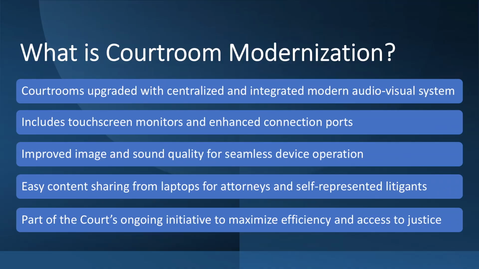What is courtroom modernization? For the purposes of this video, courtroom modernization refers to fully modernized courtrooms. These are courtrooms that have been upgraded with a centralized integrated audio and video system. However, there are other courtrooms that may only have some of the equipment and are only modernized as to audio technology. For a fully modernized courtroom, this includes counsel table monitors and additional equipment that we will cover shortly.